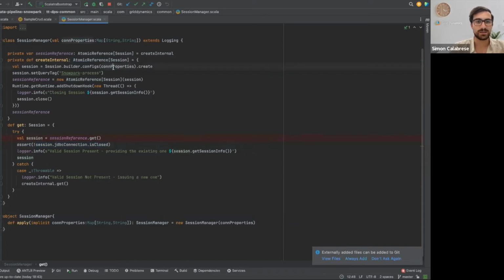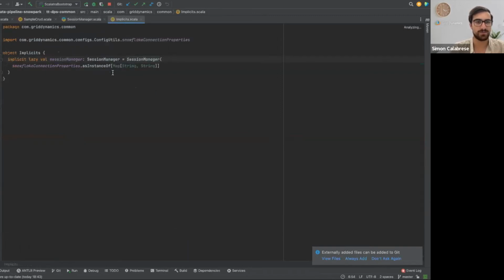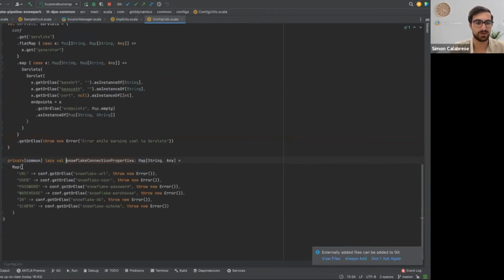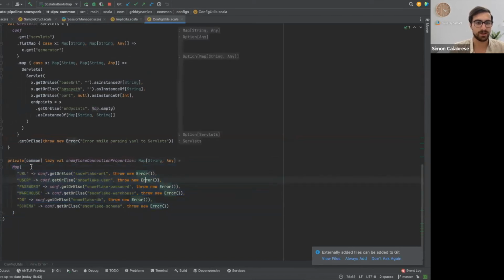You need to pass connection properties, that are a map in this case, and I can show how the properties are created. I'm not going to share my YML file, but I have a YML containing my username, URL to connect, password, warehouse, database, and schema.